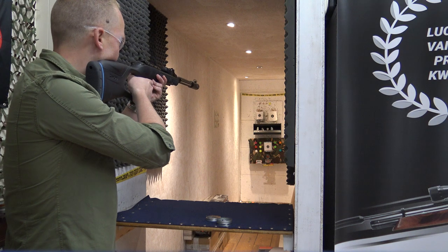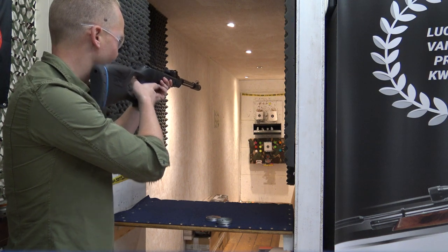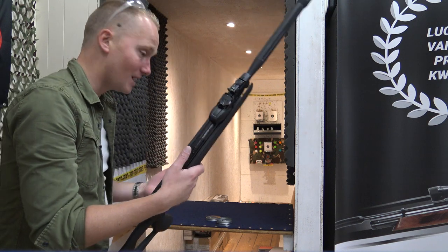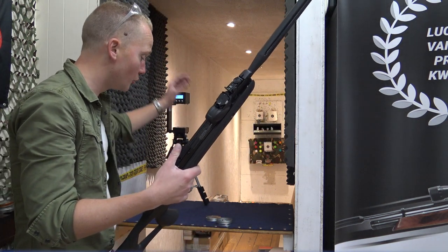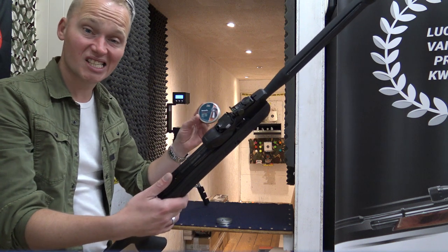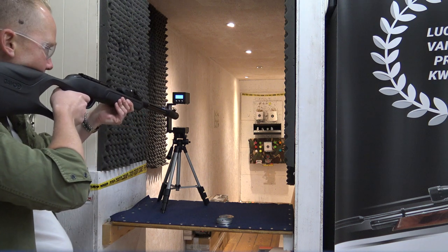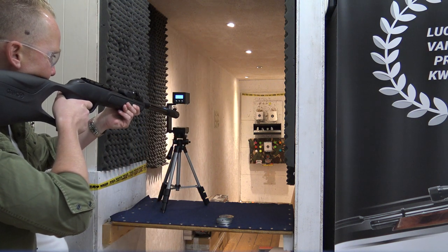You can reload pretty fast and the cocking effort is quite low, making it fun to shoot all day. Gamo says this one has a muzzle velocity of up to 386 meters per second in 4.5mm with muzzle energy of up to 24 joules — personally I think that is quite high; you won't reach that speed with normal pellets. The pellets I'm using today are the H&N Baracuda which weigh 0.69 grams — a heavy, good pellet for long distances. I've entered the weight into our chronometer, and it reads 236 meters per second with 19.2 joules of muzzle energy.